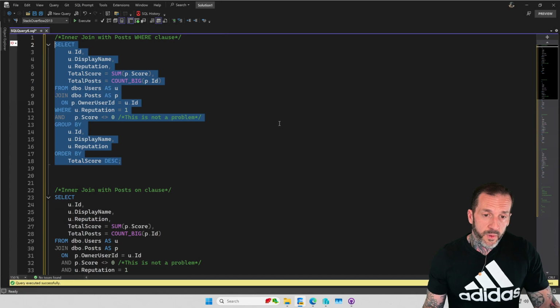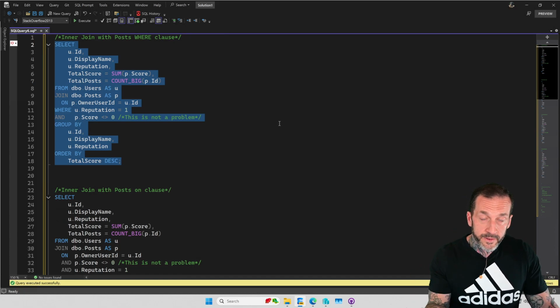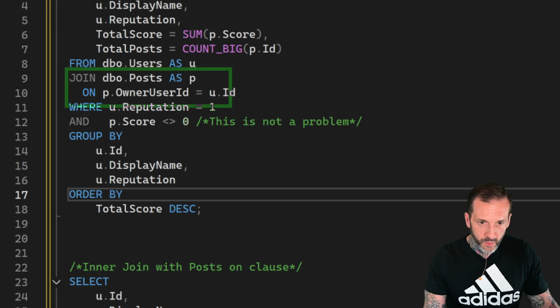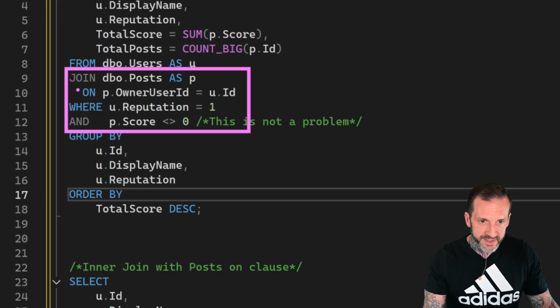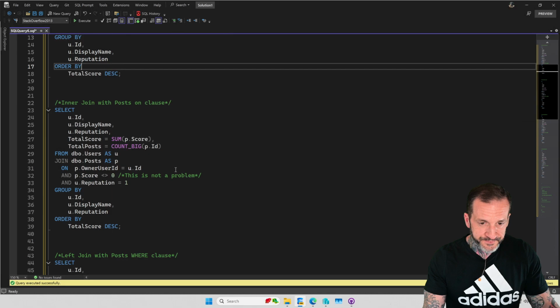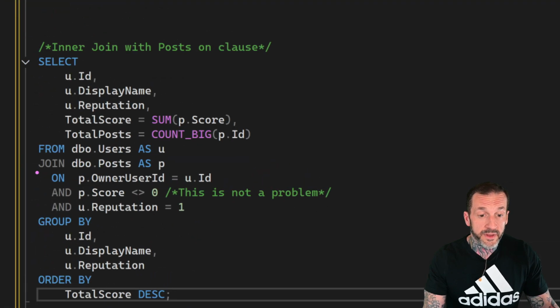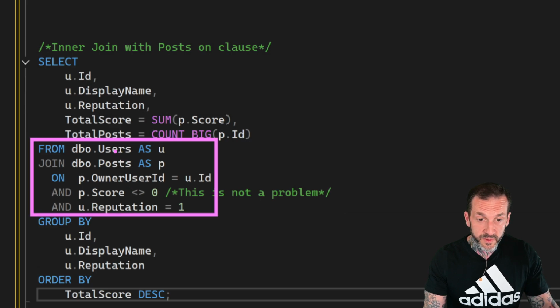Now, one thing that I do get a lot of questions about is, if I'm using an inner join, does it matter if I put predicates in the join clause or in the where clause? Because we do have two separate things here. We have a join clause, and we can add conditions to this, and then we have a where clause that has a couple conditions in it. So in this query, before I highlight it and make everything all ugly, let's just look here real quick and see that this is still between users and posts. We're still joining on OwnerUserId equals Id, but now we have no where clause. We just have an extended join on clause where we've included our other filters in here.